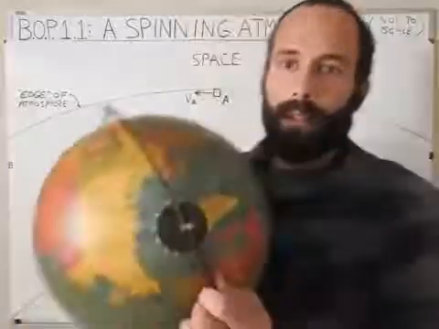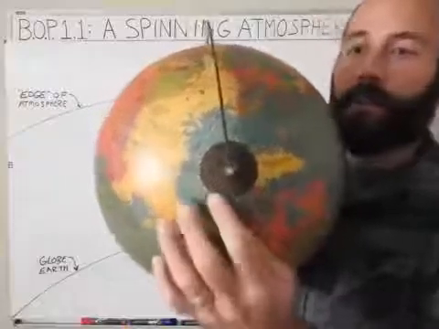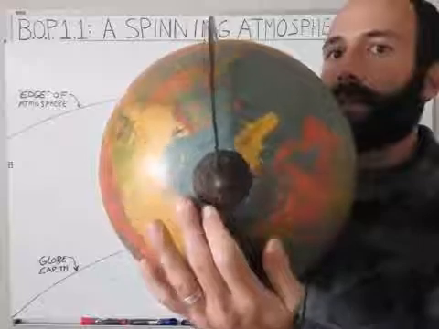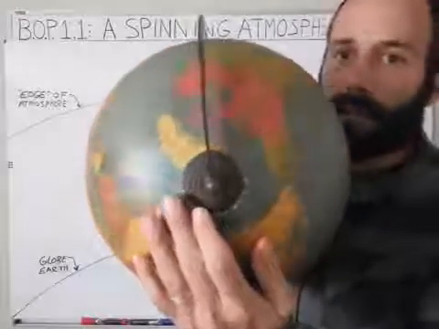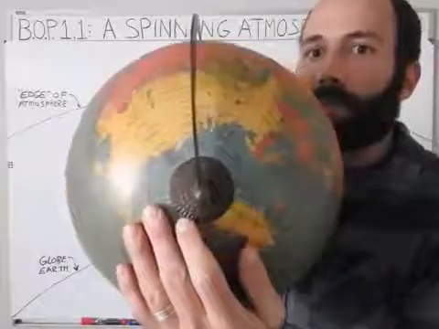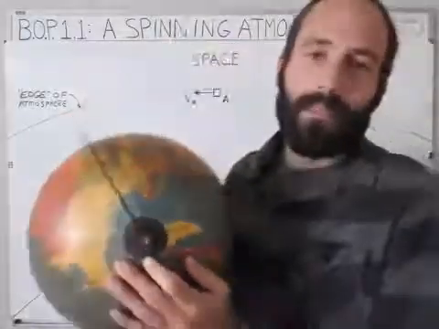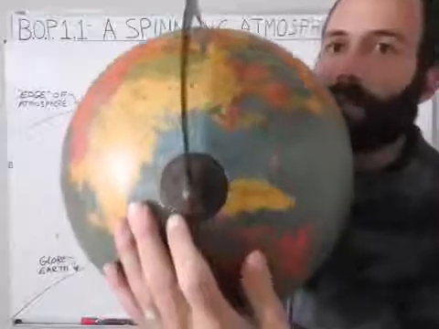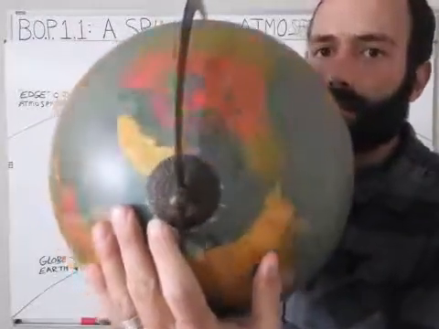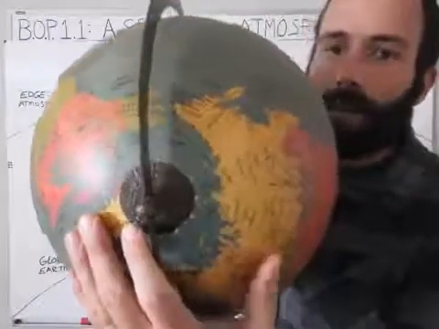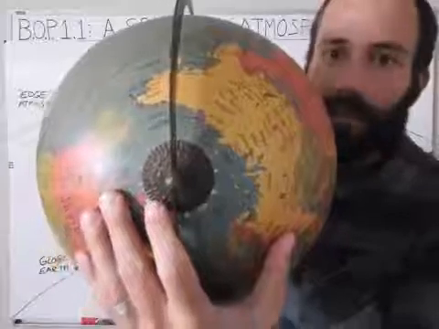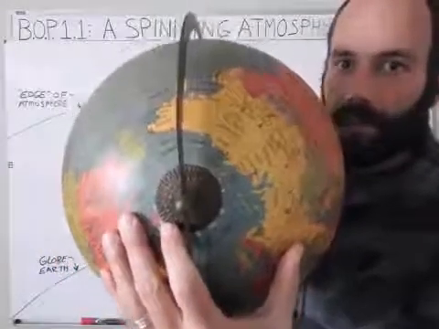So let's say we're looking down on the North Pole of the globe Earth, and the Earth is rotating, spinning, or I should say rotating. People have given me some criticism for saying spinning instead of rotating, because they've said it's deceptive, but I mean spinning, rotating, I really think it's the same thing. So anyway, Earth is rotating, right? And so let's say we're going to freeze the Earth at that moment. Freeze the Earth with the atmosphere around it, assuming that the atmosphere is rotating with the Earth.